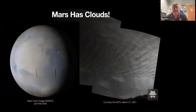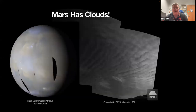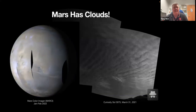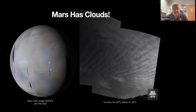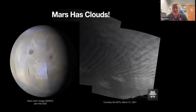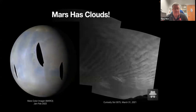So the first thing I want to share with you is Mars has clouds, believe it or not. Some of those clouds, if we were to look through a telescope and view Mars, what would look like clouds to us, those are probably dust being held in the atmosphere. And that happens periodically. We have some pretty large dust storms that occur, and you're seeing that a little bit over on the left-hand side in those images that have been put together from the Mars Color Imager aboard the Mars Reconnaissance Orbiter. That's one way that we can monitor the weather on Mars, particularly looking at those clouds, is through orbiters that are circling Mars right now.